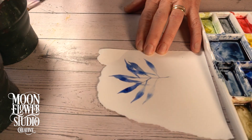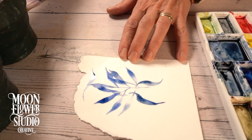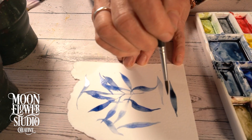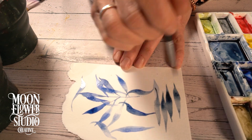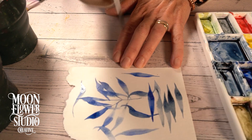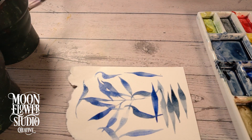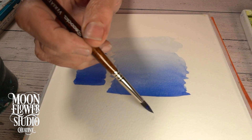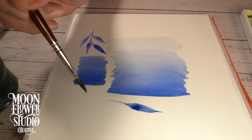If the paint dries halfway through you get this weird line in it. They also covered different types of paper. They used hot pressed paper, which is really smooth — you can see how that affects the way the paint flows, it just kind of glides across the surface. You can also use cold pressed paper, which has more texture with little bumps and grooves, creating cool effects. It adds another layer of complexity, so it just depends on the look you're going for.